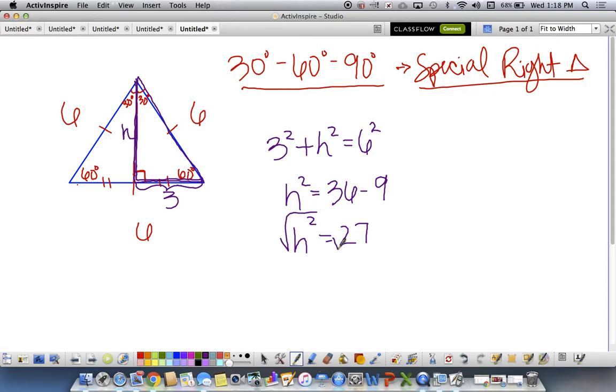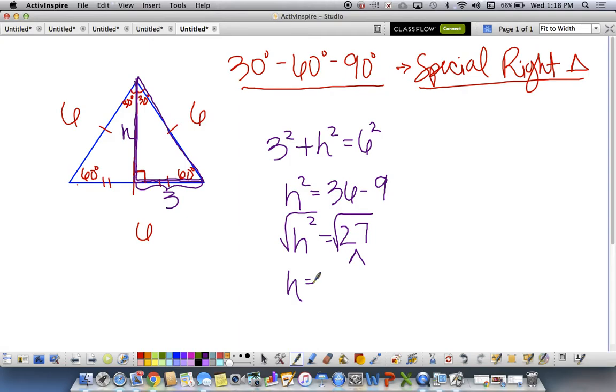So how do we solve for h? You do the tree. So we're going to have to do the prime factorization or simplified radical form. So the square root of 27. 3 and 9. So would I use 9 and 3? Am I going to use just the number 9 and just the number 3?